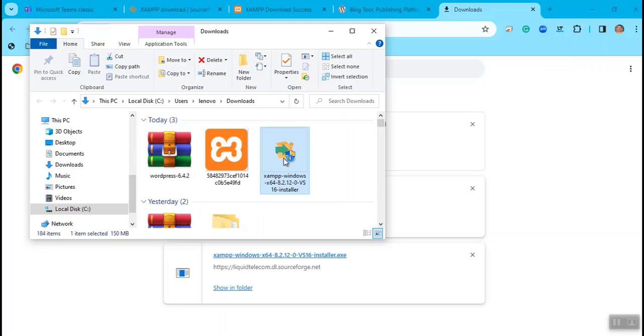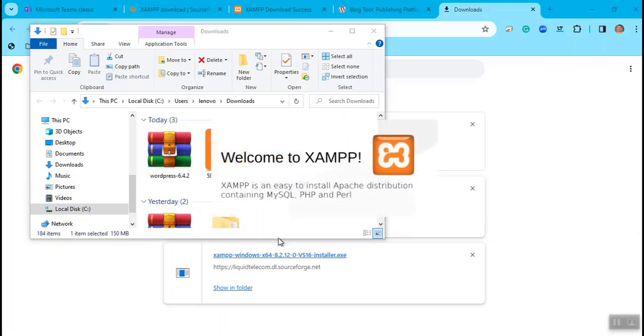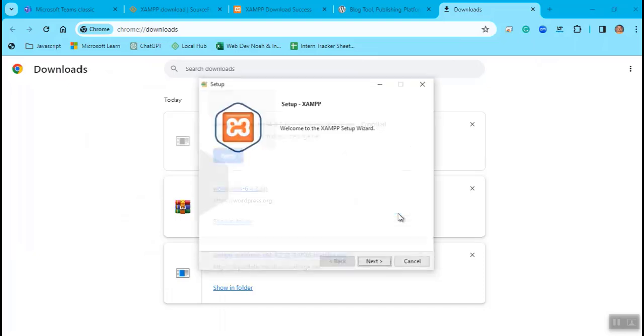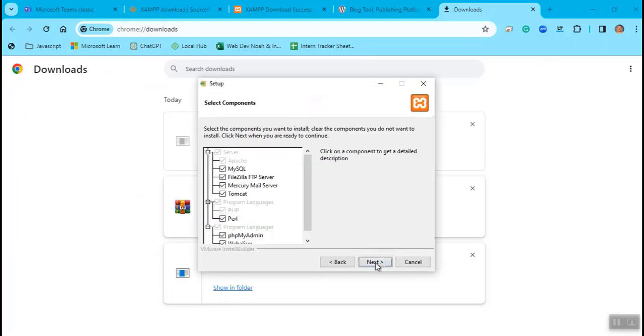Then once it shows this pop-up, you click on yes. Alright, it's giving us a warning message. I'll click on OK, and then I'll click on next.